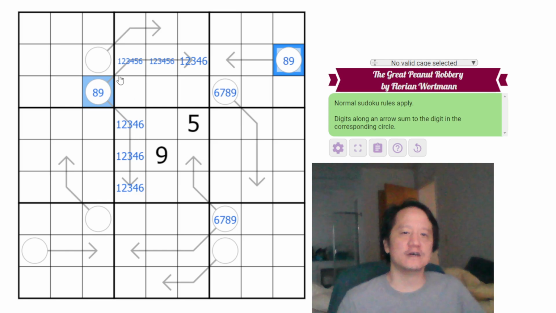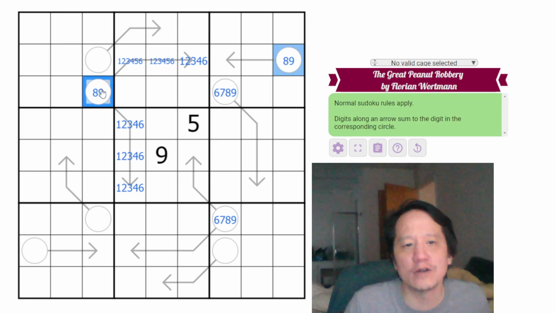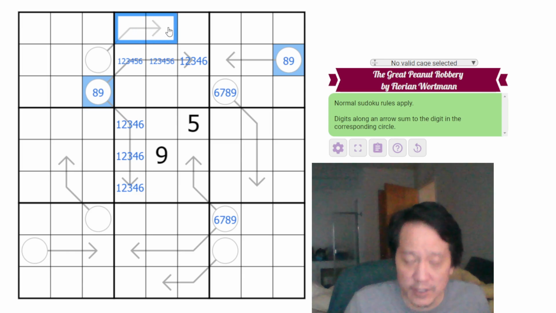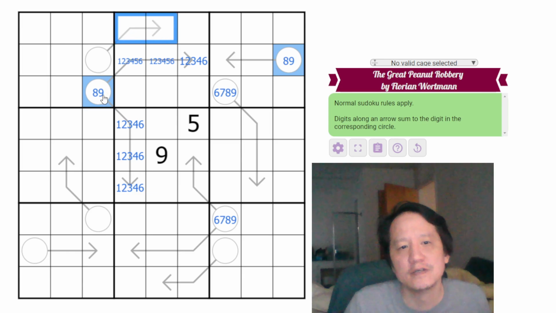Now, interestingly enough, where does this blue cell interact with box 2? It would have to be one of these 3. So say it was 8. That means this would be 8, and that would be 9. Okay, so for it to be on this arrow, it would have to be 8. This would be 9. This would have to be 1. But this would also have to be 8, so this would also contain a 1. So it can never be here. So this is always here also.